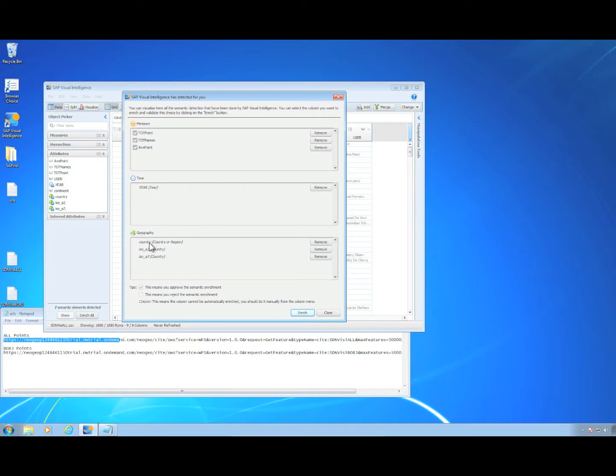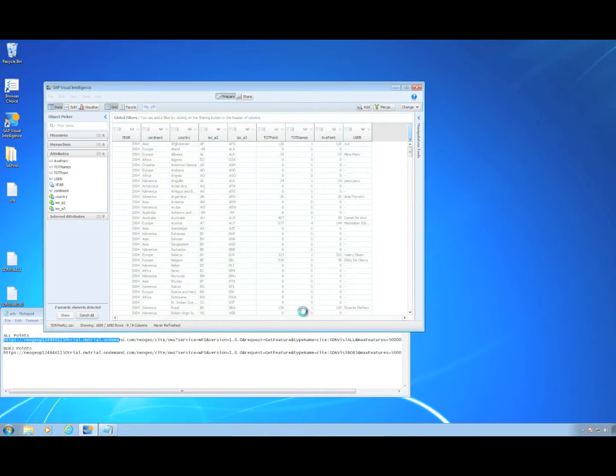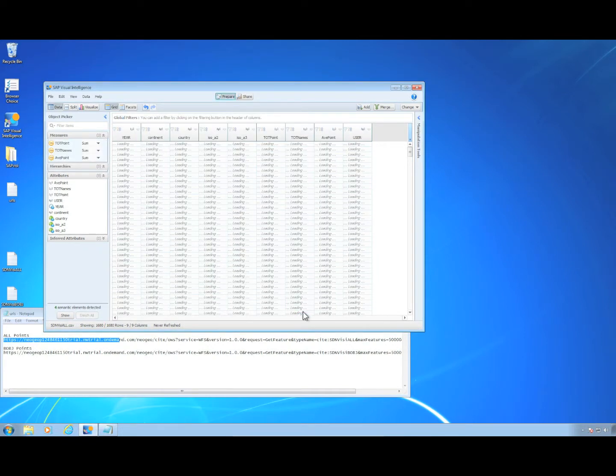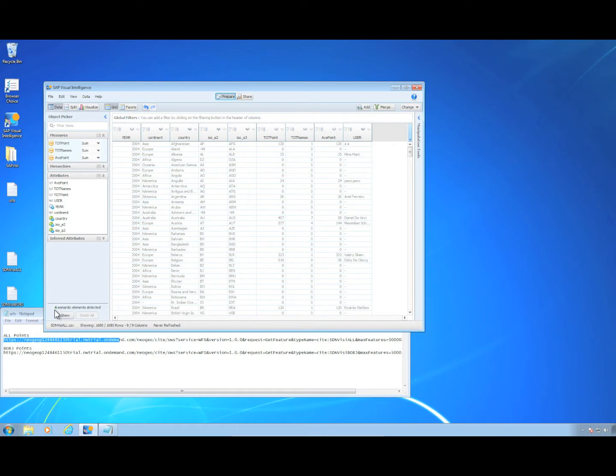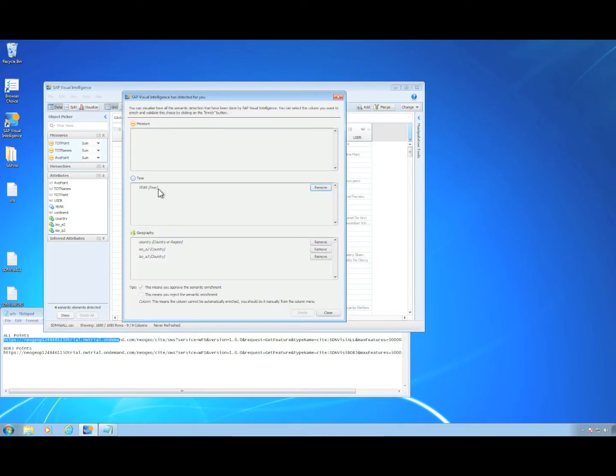So the geography section here as well, I've got country and 2 columns for ISO data. Now my original data set is from the Natural Earth data set, which you can freely download from the internet. If I just enrich that data, there's still 4 items left, the year and the country.